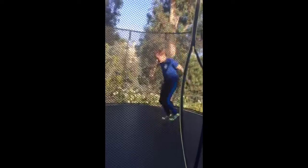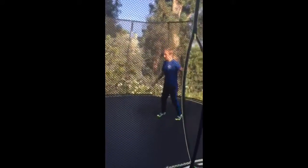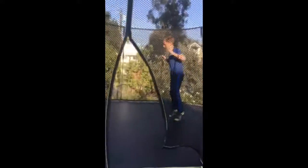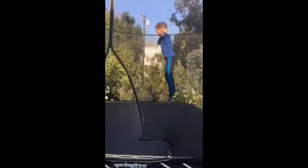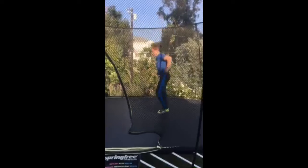Just nice and easy, like that. Do that until you feel comfortable, and then after that you are going to want to try to flip all the way over like this. Kind of like that — or if you can't do that, do this. After you've gotten comfortable with flipping, try to do your flip with the tuck once you've landed on your feet.